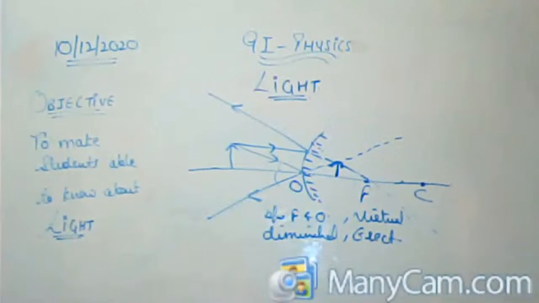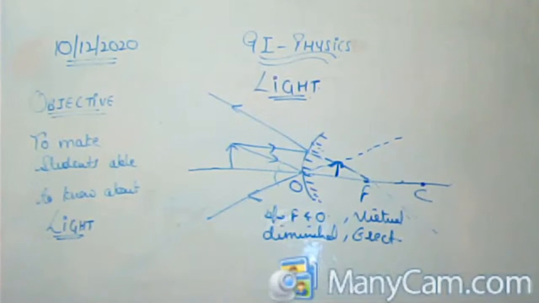Now if you talk about this convex lens, make sure कि जो आपका concave mirror है, that is going to be same as that of convex lens. उसमें और convex lens की जो properties हैं वो same जाएंगी. Convex mirror and concave lens की properties same जाएंगी. Fine. It means that concave mirror में you have 6 ray diagrams. Convex lens में भी you will be getting 6 ray diagrams. Same way.